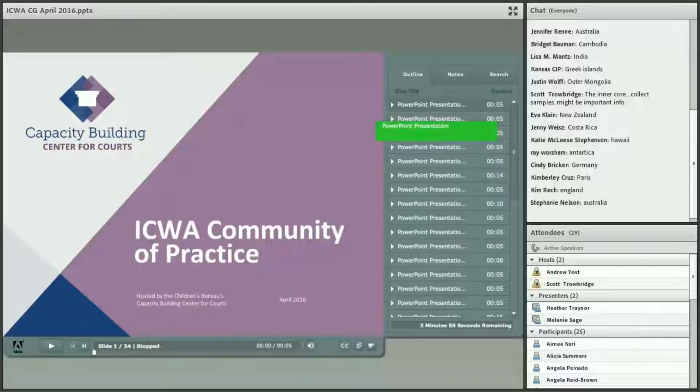If you want to pick 2 and you're ambitious, that's fine as well. Really, there's 4, though, because the last role is the caretaker role, the person who manages the learning community. That's the capacity building center for courts. So that's all of us that are on the line here kind of working behind the scenes to storyboard stuff and make sure that the Connect room is up and running. The other 4 roles are these.